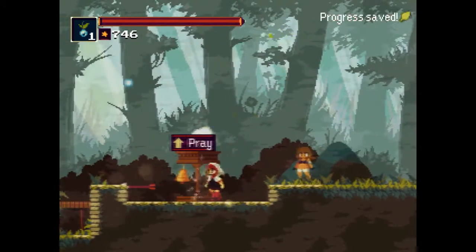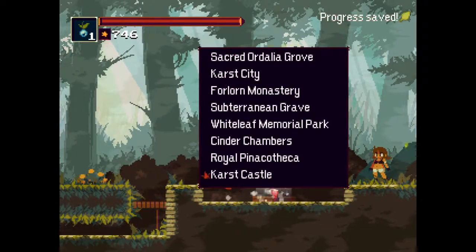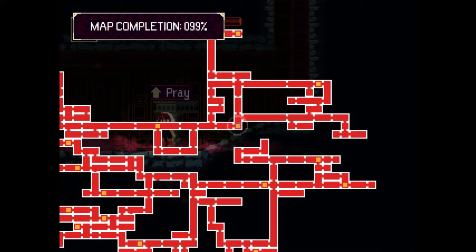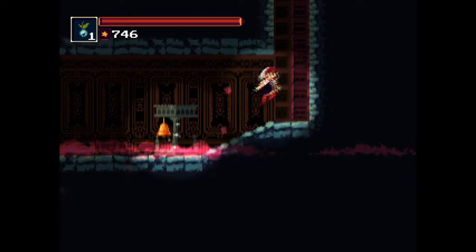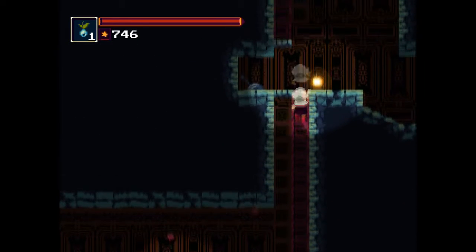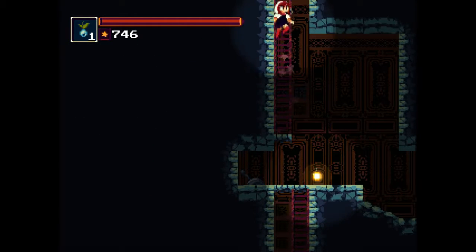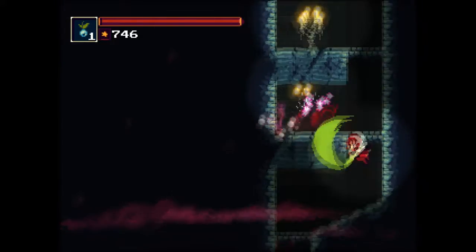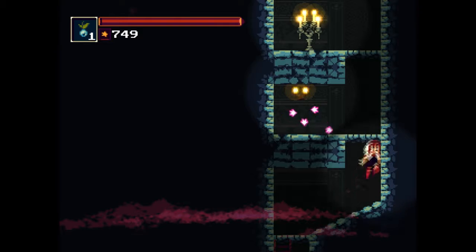The only thing we have left at this point to do in the game is to fight the final boss. And fortunately, or unfortunately as the case might be, I have to travel through a lot of the castle to get there. Luckily, it's not that bad, especially because we have opened up shortcuts. I'm going to have to fight my way through a little bit of it, but not the entire thing.